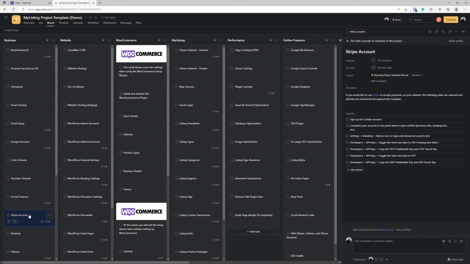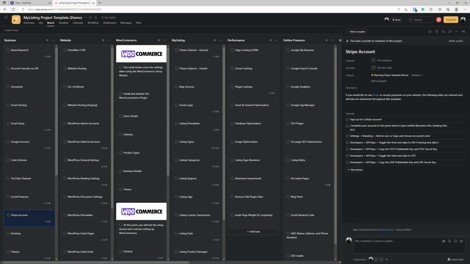Stripe account. I could have a lot of entries in here because there are so many different payment methods. My preference is Stripe. Stripe is not available everywhere. It's available in most places, but not everywhere. So this may not even apply to your business, but if it does, I walk you through the high-level steps to set that up. It's not a difficult process, but the checklist helps so you don't have to fumble around.